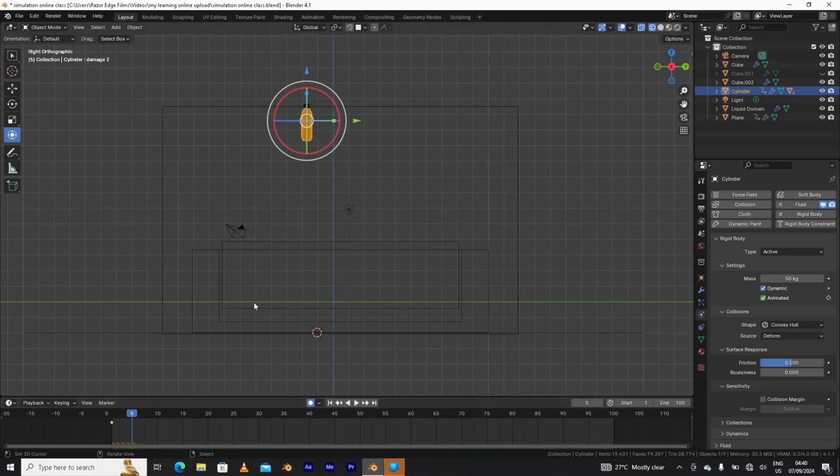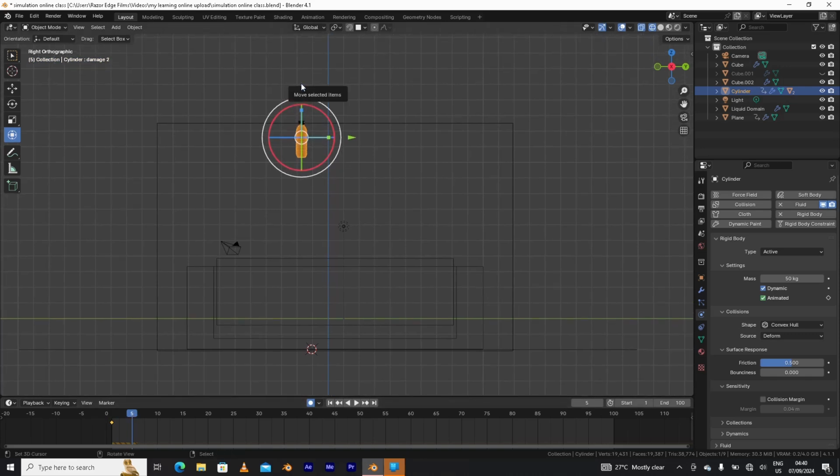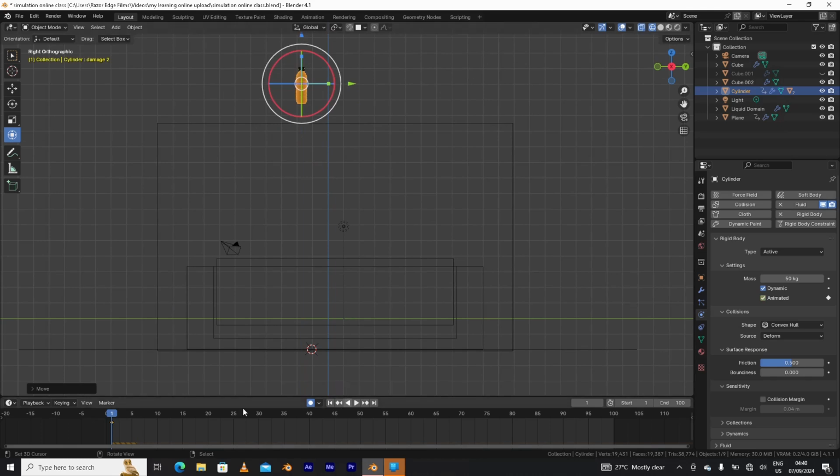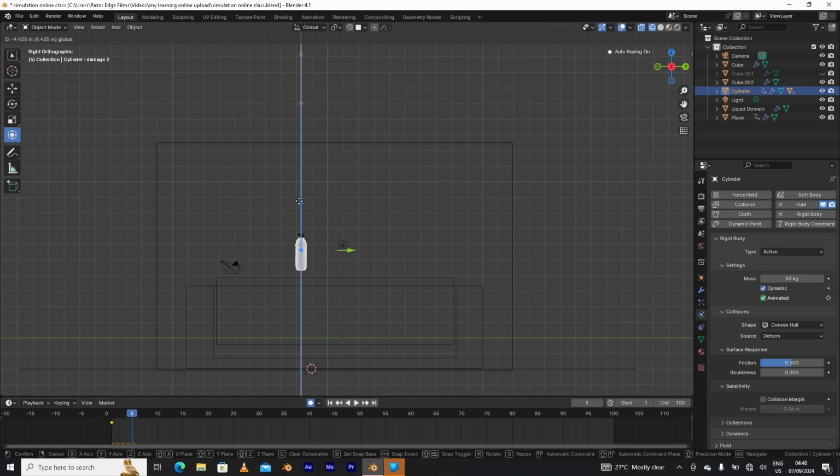Then by 5, we want this to, okay, let's take this up. So we'll give it more momentum like the last time. And now by 5, we want this to dump itself right here just before it gets to the water. I want it to rotate like this up to here.